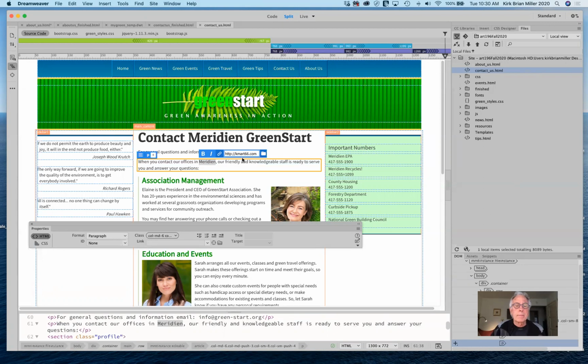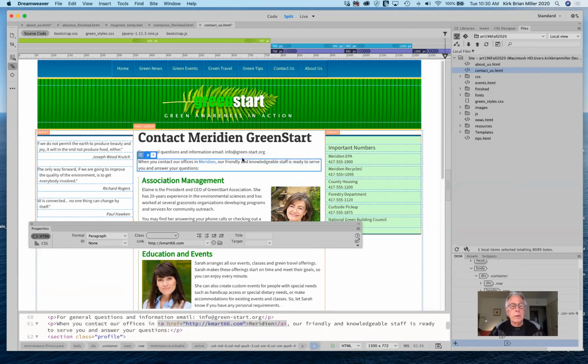We'll tab key, and it's changed. And you'll notice that when I hover over it, I get the default selection for a link that it highlights. It's underscored and underlined. So that's one of the things that we can do.